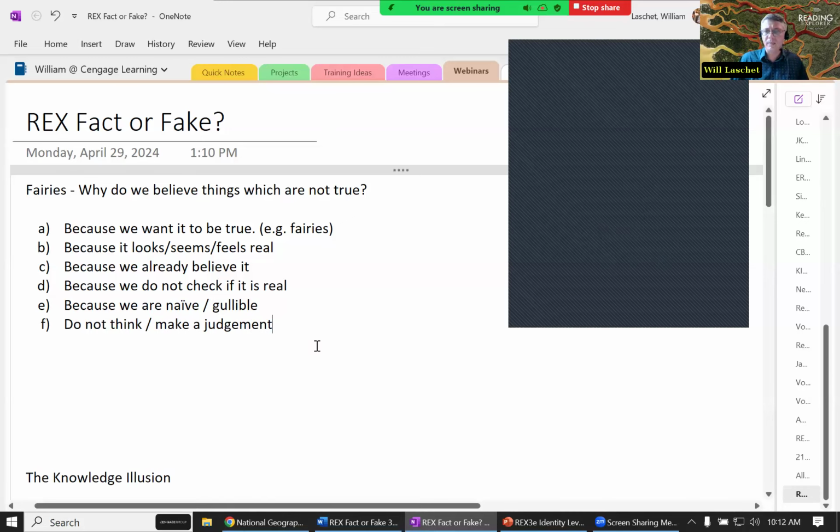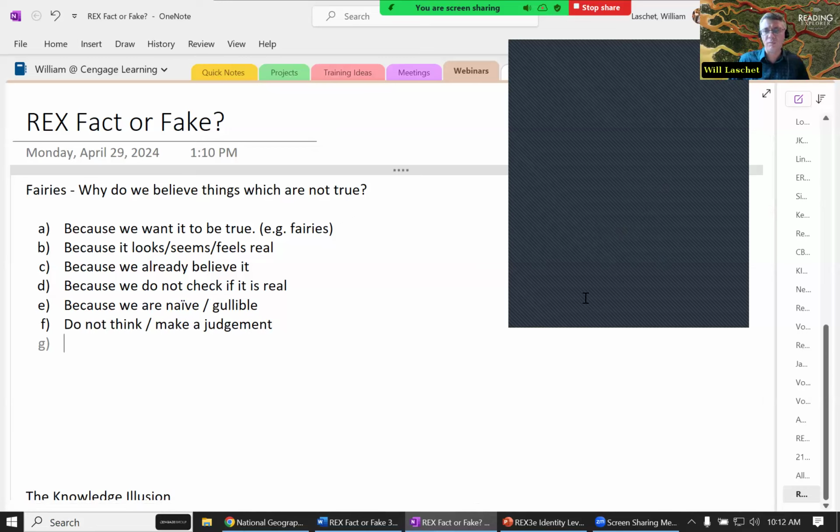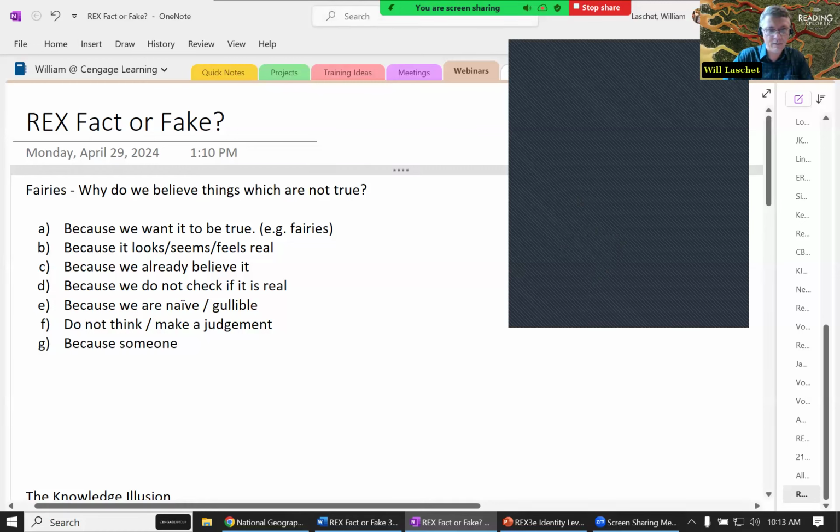I think there's one important one missing, which is where we get the information from, right? So maybe a complete stranger tells us something, maybe we don't believe it. But if there's a certain type of person, if they tell us something, we're more likely to believe it. What type of person is that? Maybe if it's a stranger on the street, okay, maybe they look messy, you don't necessarily believe them. Right, yeah, Weldon says an authority figure. Okay, right, so because someone in authority tells us, right?